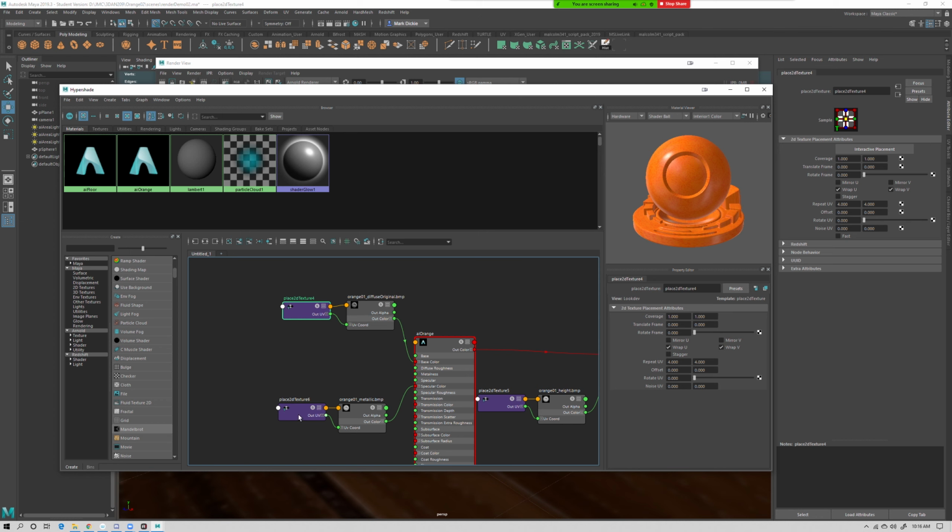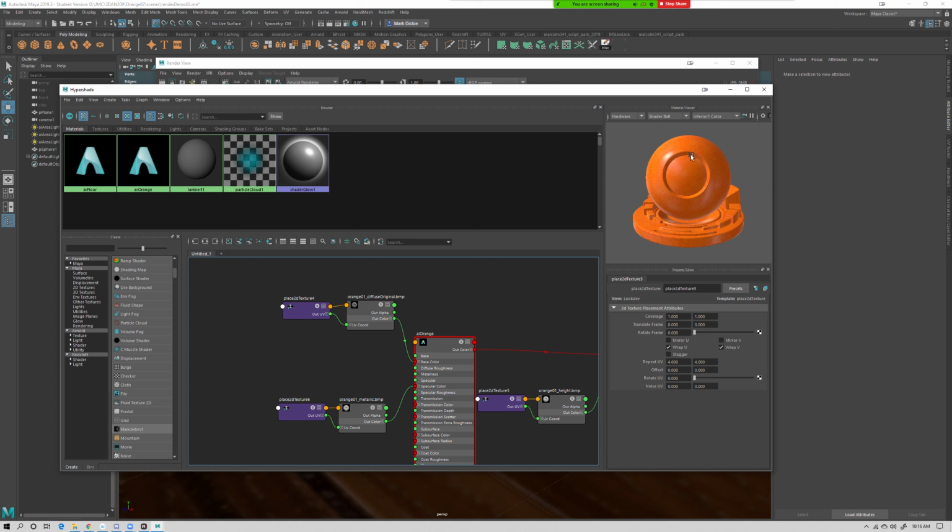But the catch is I don't want just that color to repeat like that. I want the metal and the diffuse to repeat like that. So for each one, I'm just going to hit 4 by 4 for all 3 of those textures. And if you're not sure about the number, if you have to experiment to find the right number, maybe just unplug these textures. You can unplug a texture at any time, a node, just by clicking on this and dragging it out. So it's still there, nothing's happened, it's just that it won't render this color. And then when I want it back, just drag that out color back into the specular color.